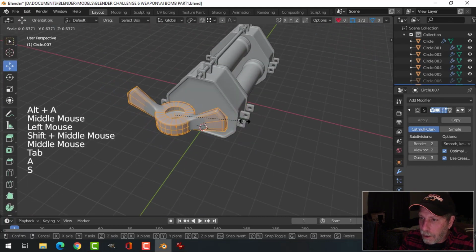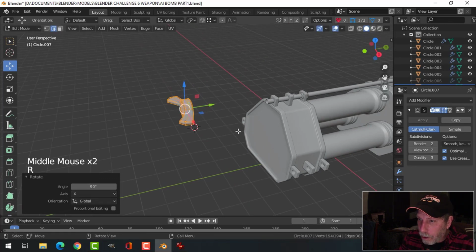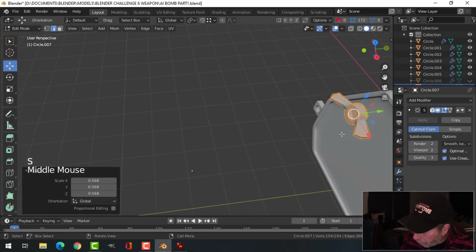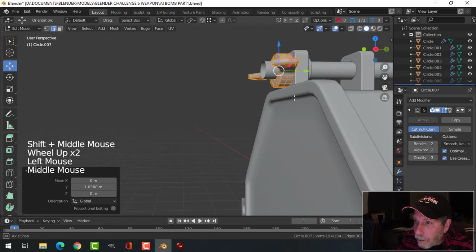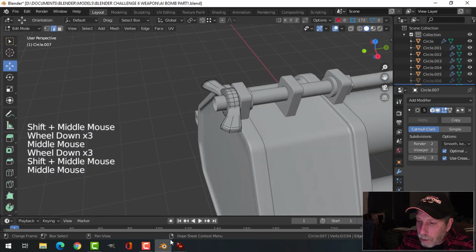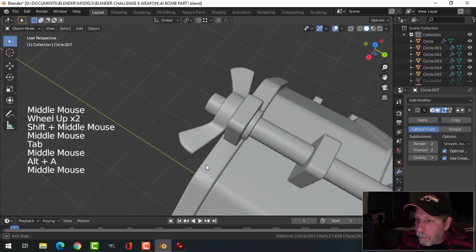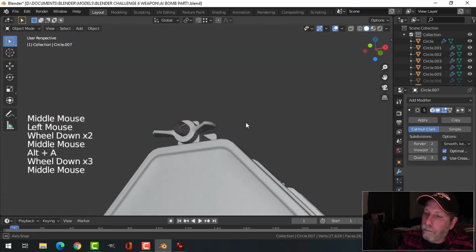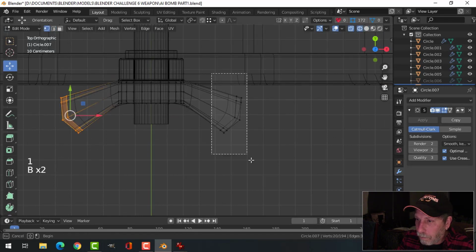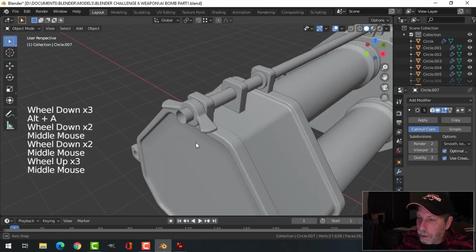Let's try scaling this guy down. And how do we need to rotate this? Rotate X 90. We'll try that. We'll see how she's working. Oh, you're way out in space. Which makes sense, fairly in isolation, I suppose. Okay, come on in. Yeah, something like that. Now, does that look anything like this? Kind of. I mean, yeah, kind of. I guess I got a rectangular one. Well, that's probably what I'm going to go for. You know, you can mess with these as much as you want. But I think it gets the point across anyhow. But that is a wing nut.